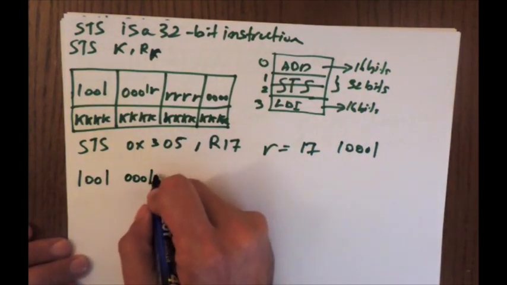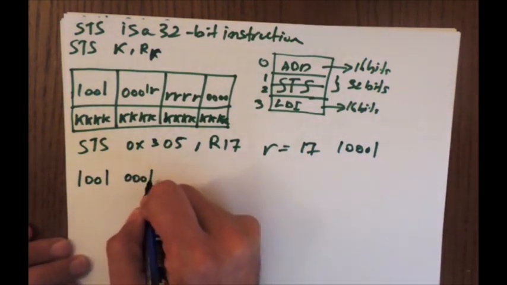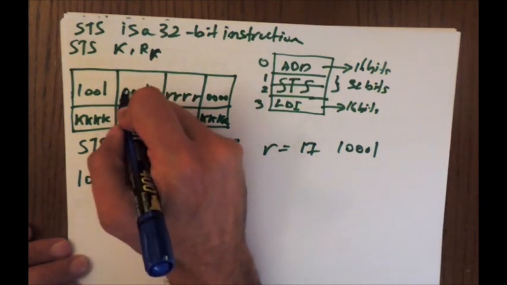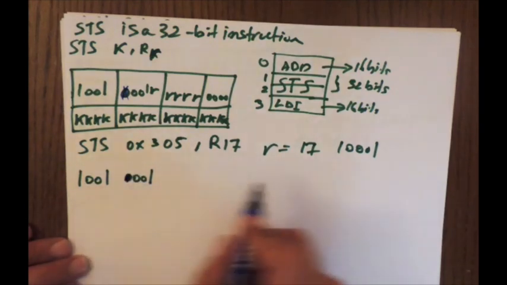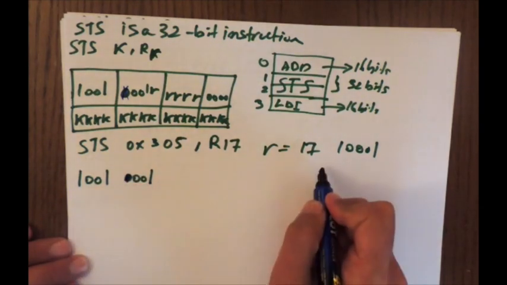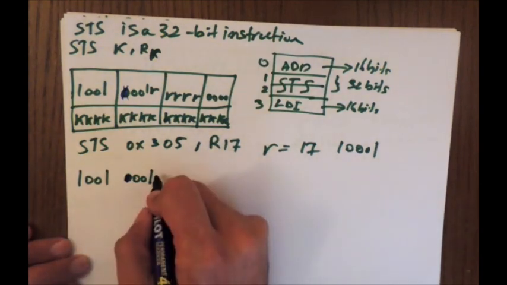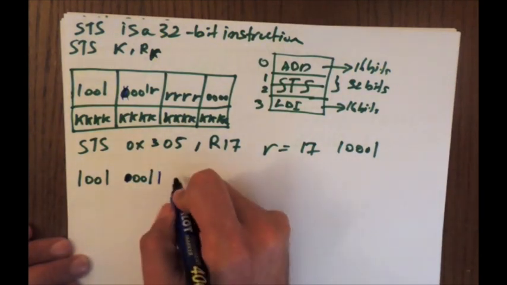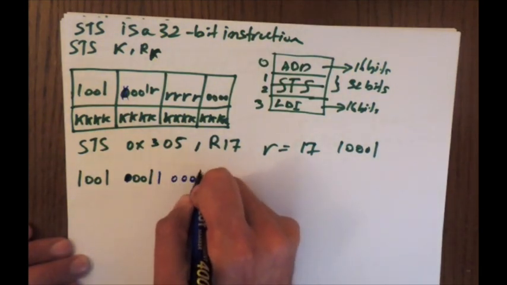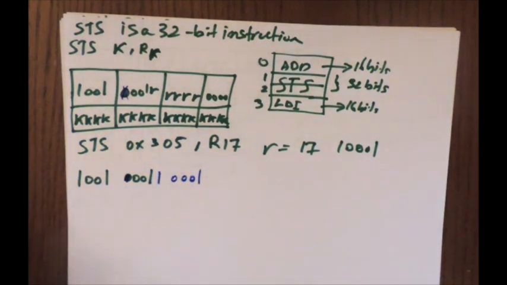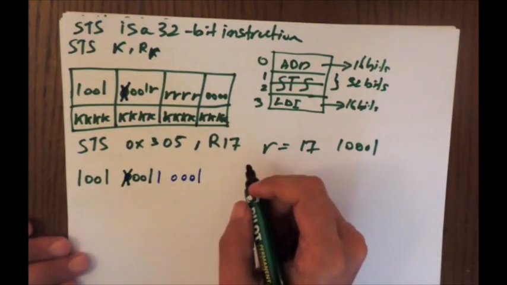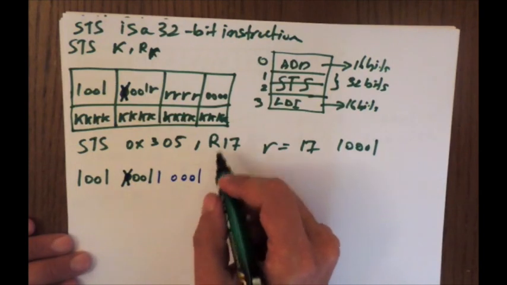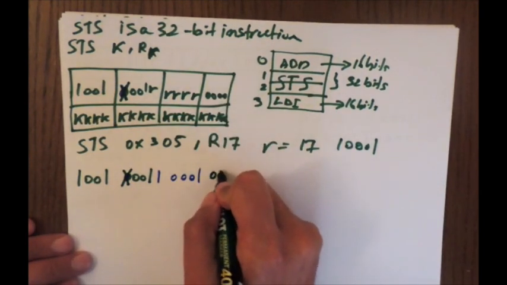Now I'm going to write the R in blue. Sorry, I added a 0 here. So we have 001, and then I add R, the first one, this is 1, and then 0001. So this is R. I added just a 0 here. And then I have the normal zeros.